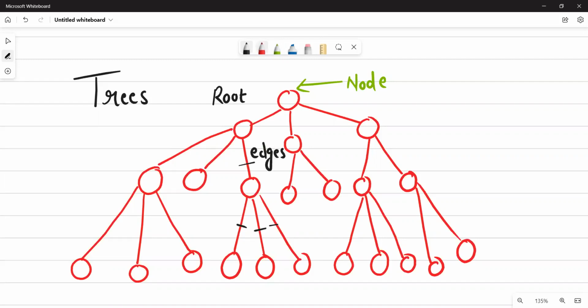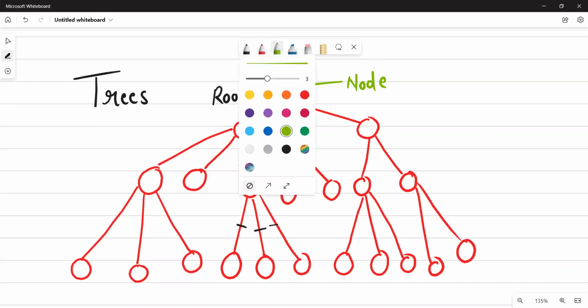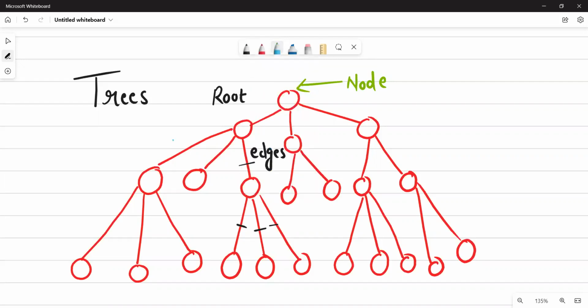Okay, and what else? Branches or children. So basically, if you see the root, all the remaining nodes which come out of it are its children.